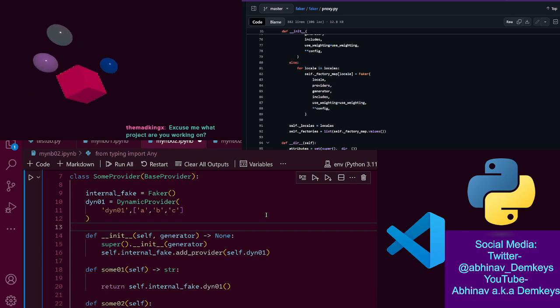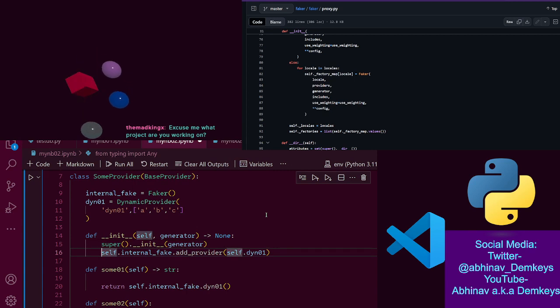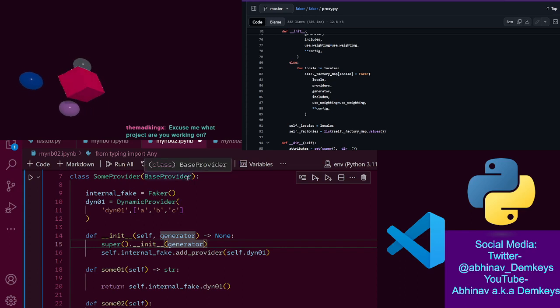What I'm trying to figure out here is, in this class that inherits from base provider, the init method doesn't just take in a self argument, it also takes in a generator argument.